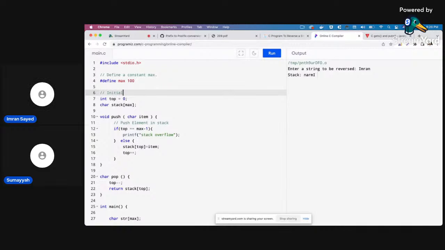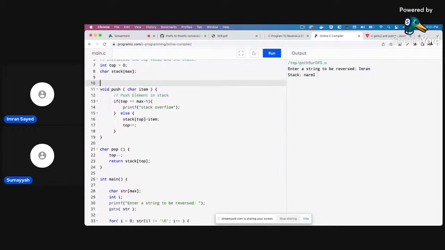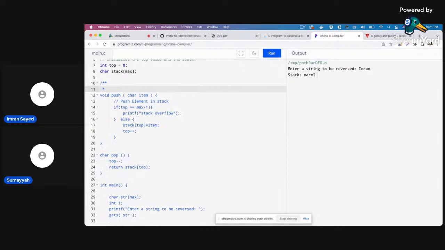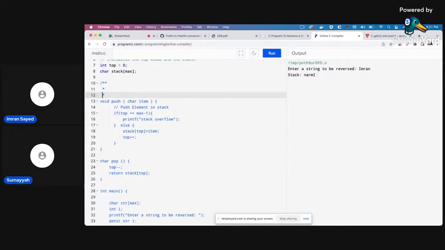Initialize the top value. Stack. Push the items in the stack.